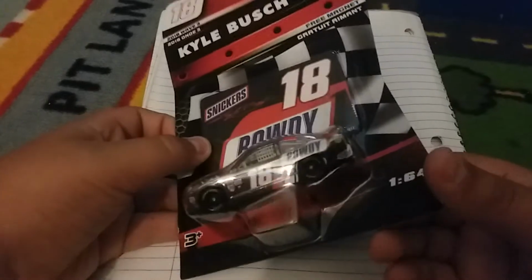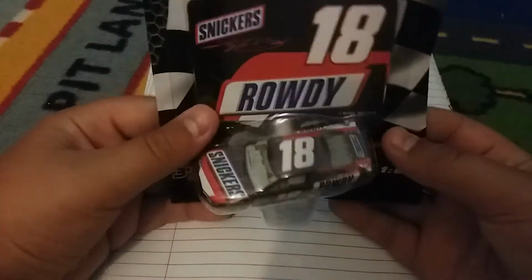Even though it's bent, the car doesn't look too bad. I really was looking forward to this car.